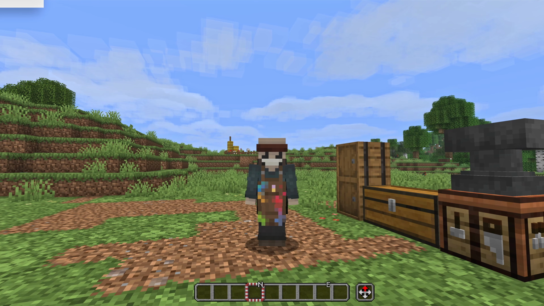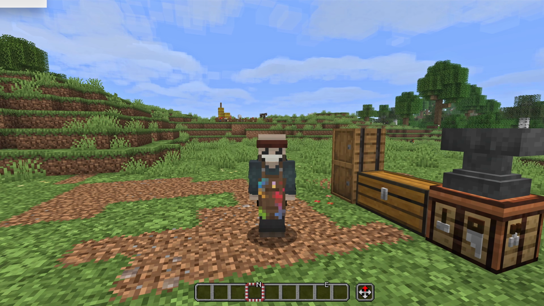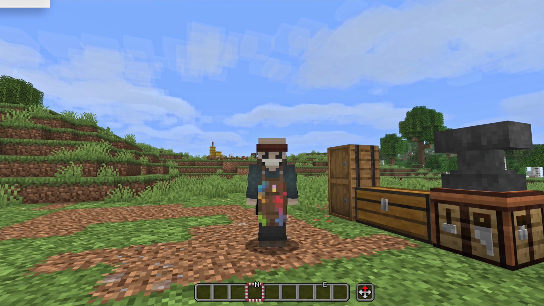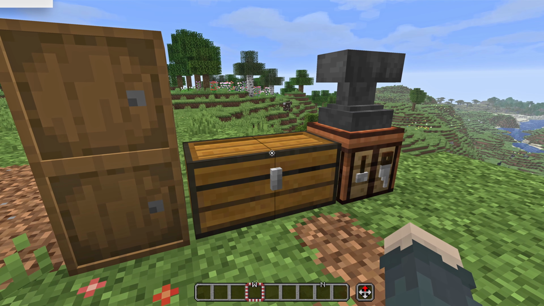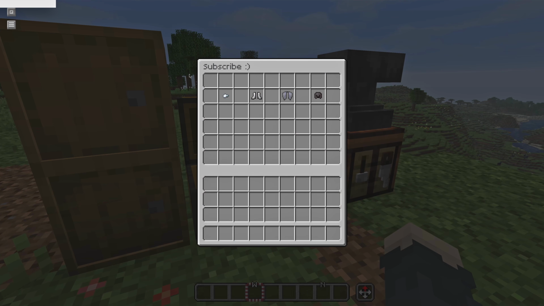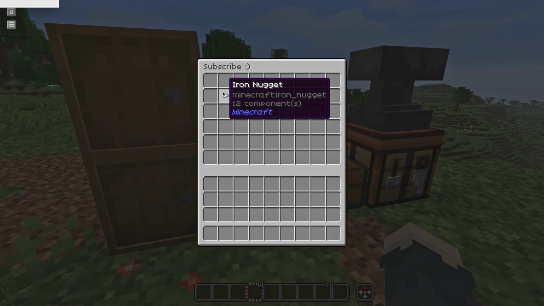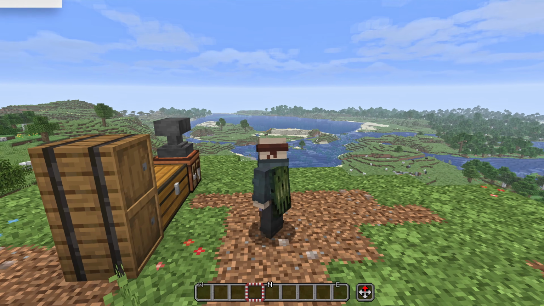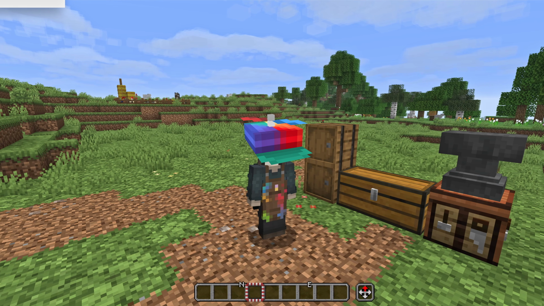Now let's go ahead and take a look at some models I've already prepared to see how we can get your pack set up and make sure we get your models in the right location. I've got a selection of items in this chest here that we will be transforming over the course of the video. We will start with this iron nugget here, which with the power of Model Applier, we can turn into a propeller hat that we can actually put on our head.